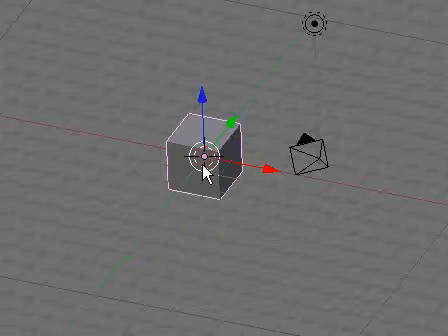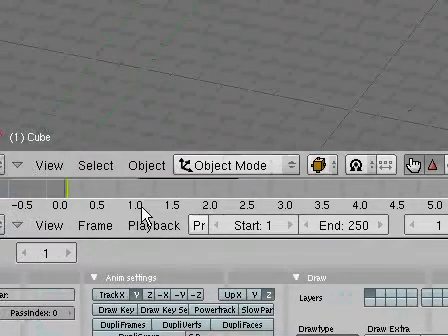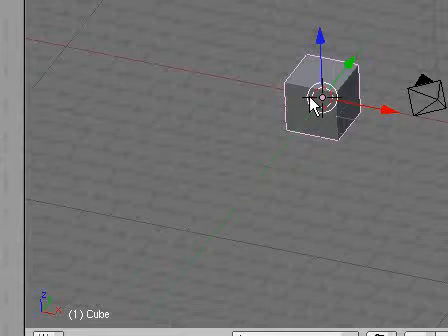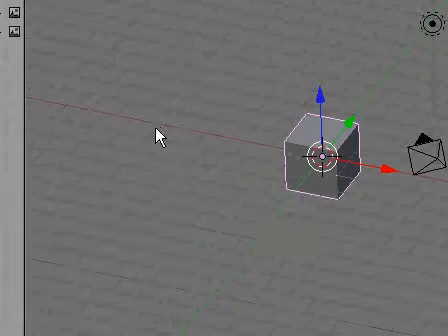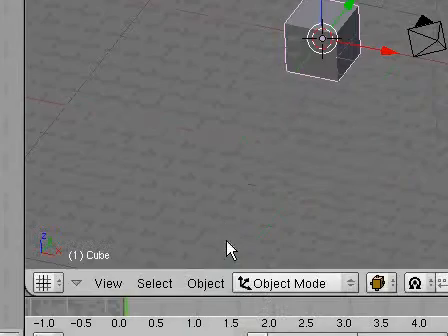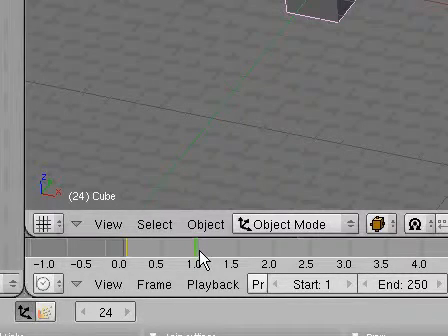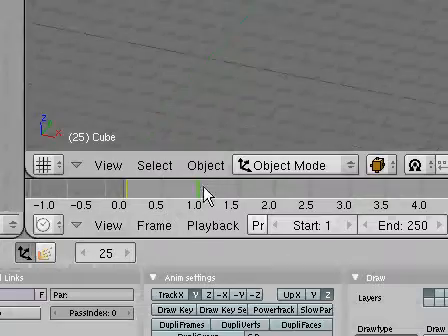So let's say that in 1 second we wanted the cube to move over a little bit. So I'm going to click right here on that line, just above the 1, and click a little bit more over here until we get exactly on the 1. You can put it wherever you want on this timeline. I'm just going to put it at the 1 second mark.